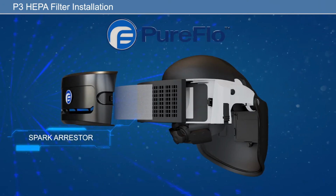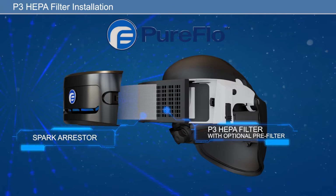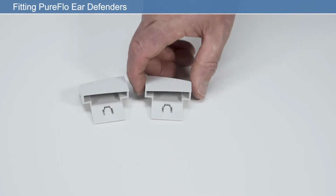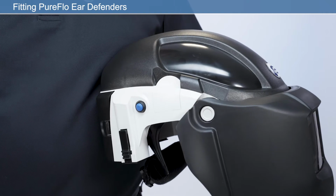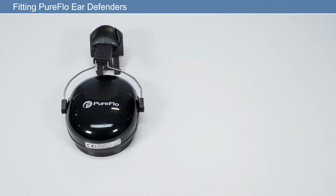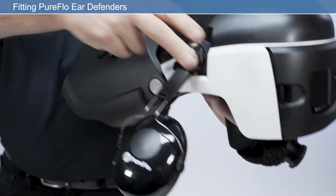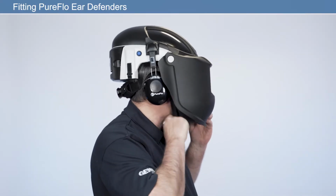If spark arrestor and/or pre-filter is to be used, ensure this is positioned inside the filter housing prior to fitting the P3 HEPA filter. If not using ear defenders, insert the ear defender infill caps into each side of the unit as shown. If using PureFlo ear defenders, push into each side of the unit until they click into place. After proper fitting adjustments, the respirator is now ready to use.